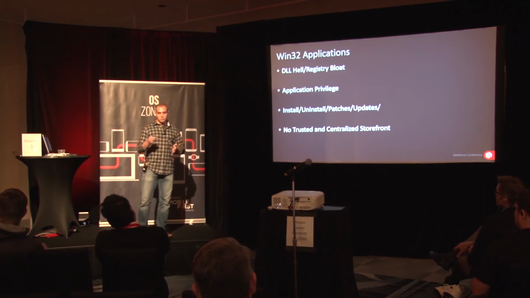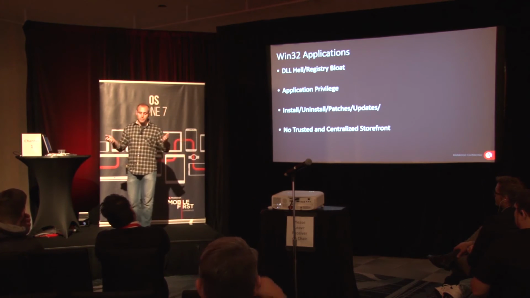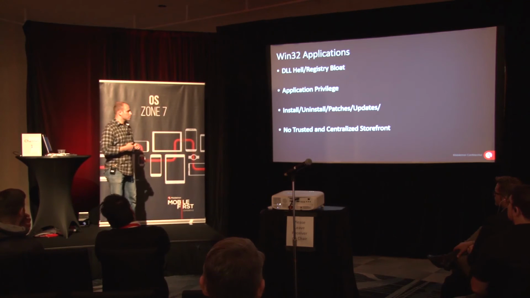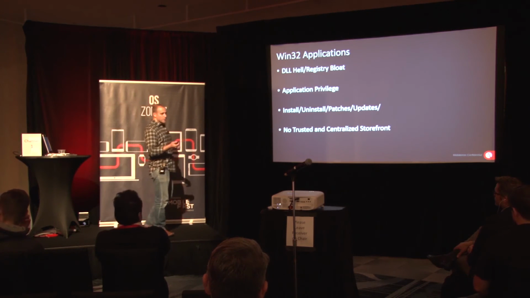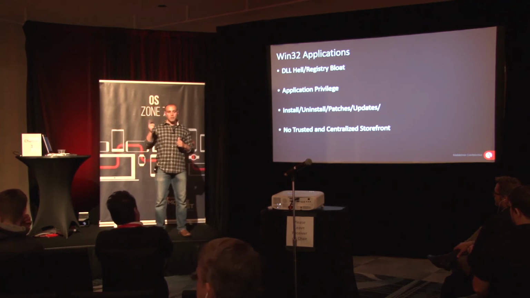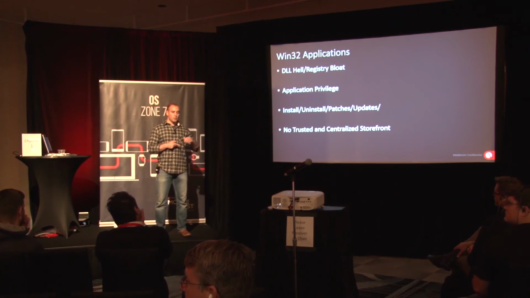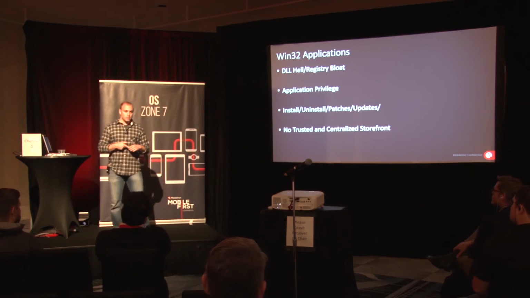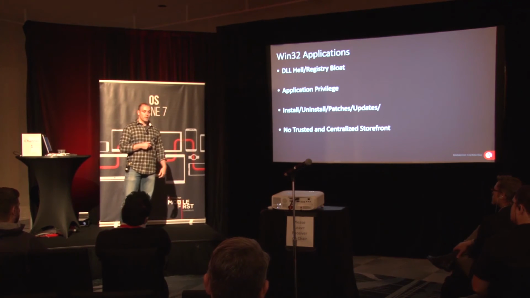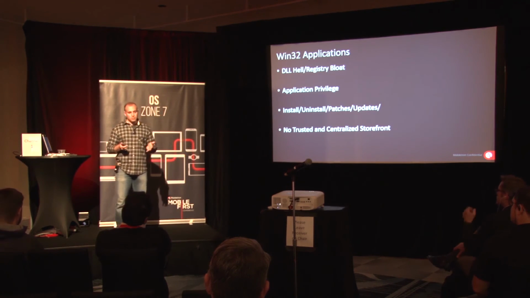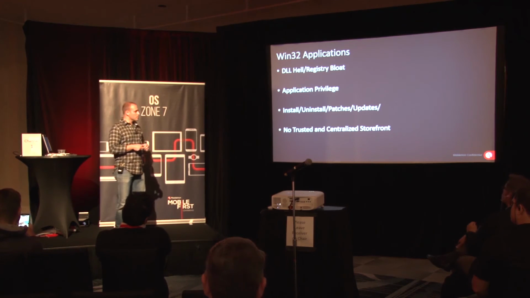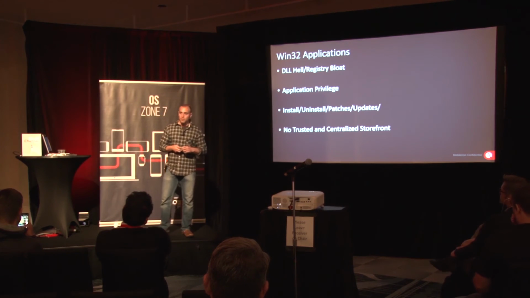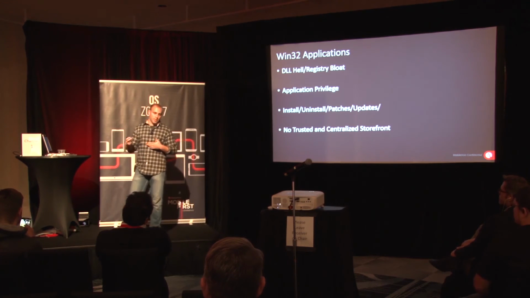And when it comes down to, I said about uninstalling and installing, how do I know where to go for Win32 apps? So patching and updates, I have to go into the browser and go to that company's website to download a new upgrade or get a new program from some website that I'm pretty sure is valid, but I'm not certain that it is. There is no trusted storefront, no trusted place for me to go to get everything that I need.